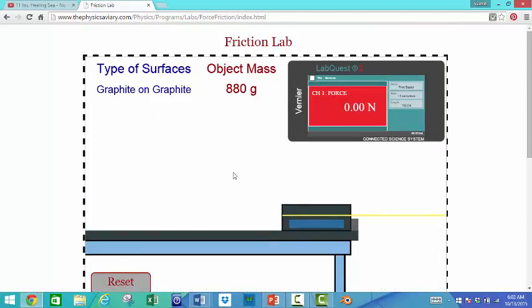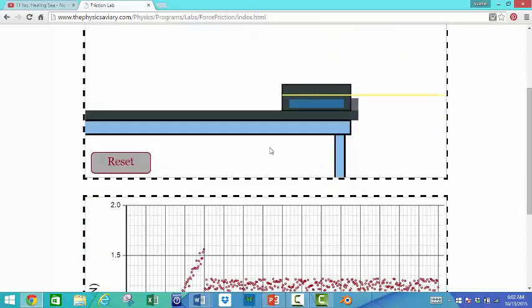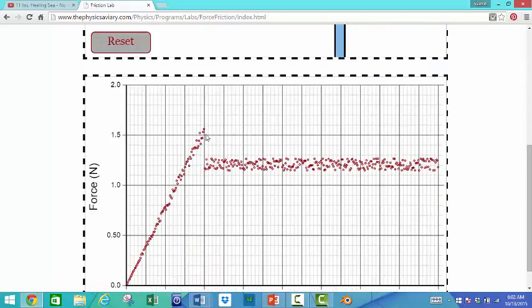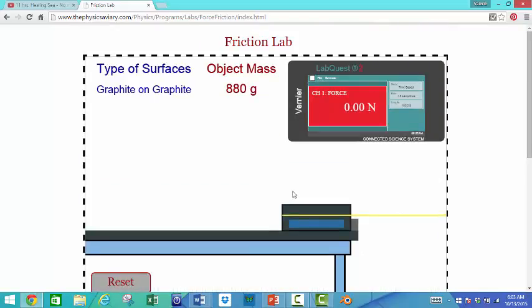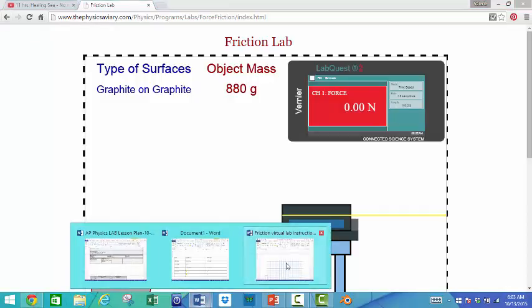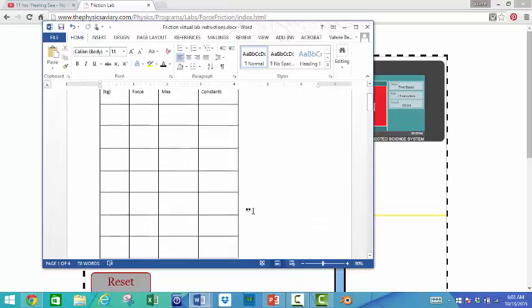So that's the gist of how you're going to actually get your data. You're going to record the type of surface, your mass values as they increase, and then these two numbers, okay, the forces that you're actually feeling and measuring with the tension in this string with the force transducer, okay? All right, so actually, let me show you the data table that you need to create within your lab book.